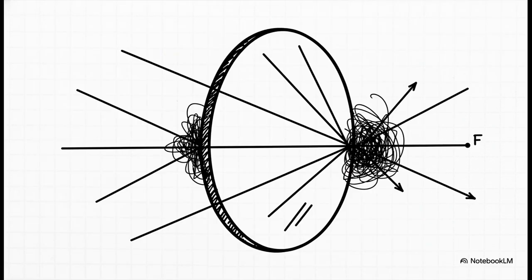And this right here is a classic example, spherical aberration. Just because of the simple spherical shape of a lens, rays that hit the outer edges get bent a little more sharply than the rays hitting the center, so they miss the focal point. Instead of a sharp, crisp dot, you get a blurry mess.